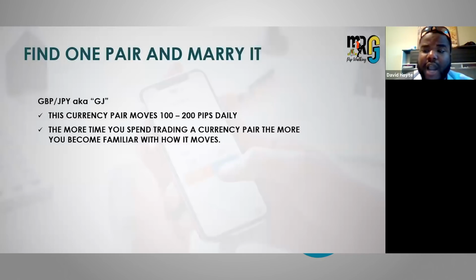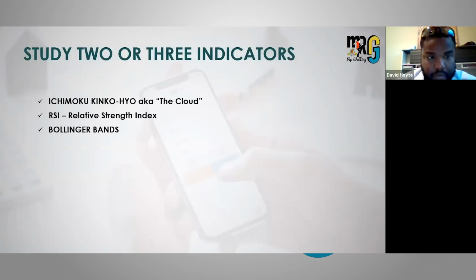Now that we're branching off of not only GJ, you can use these strategies with other pairs. That's why I tell you guys, when you get it, you want to back test it. You back test the pairs, you use this stuff on any pair you have. You back test a strategy, you use it on any pair you want to use. I like GJ for the movement, all right? So let's get into it.